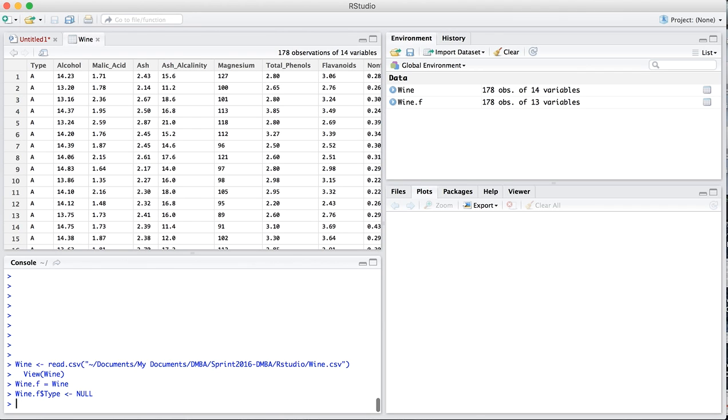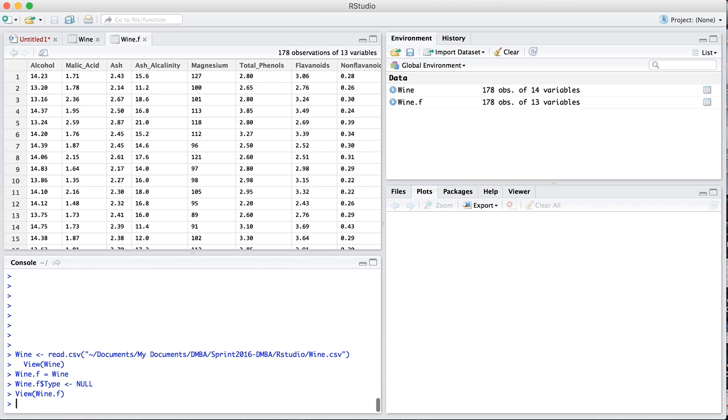So what it does is it basically takes out that column. In fact, if you do view wine.f, it shows up the results on the upper left corner, and you see that there is no column called type anymore.